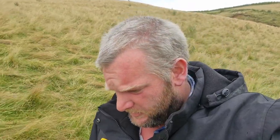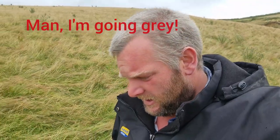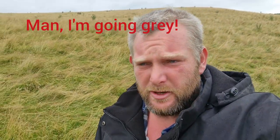So because of that, we've made the very expensive decision, but hopefully long term profitable, to split this 12 and a half hectare paddock into three roughly 4 hectare sections, to try and be able to control this a bit better. So yeah, it's going to cost a bit. We're about $8,000 a kilometre, and this paddock will have the best part of 700 or 800 metres of fence going up in it, to split it in three. So it does cost a wee bit, but we just need to get it done to stop this happening.